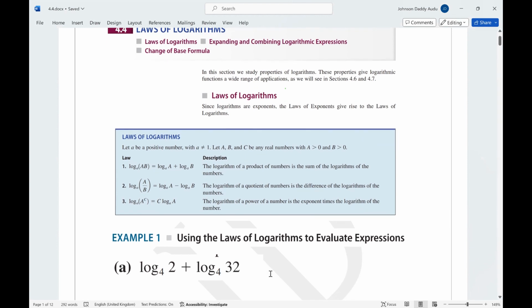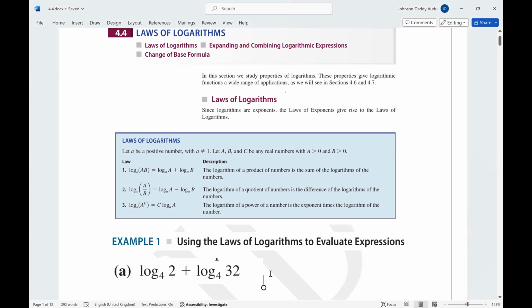So basically, I think in chapter 4.3, we discussed some properties of logarithms. We saw that you can have some laws of exponentials that go with log. We saw something like log base a of a to the x is equal to x. So this is a law. These are laws of exponentials, but we still have logarithm with it. We also have that a to the log base a of x is still going to be x. So these are some additional properties we're going to talk about now.